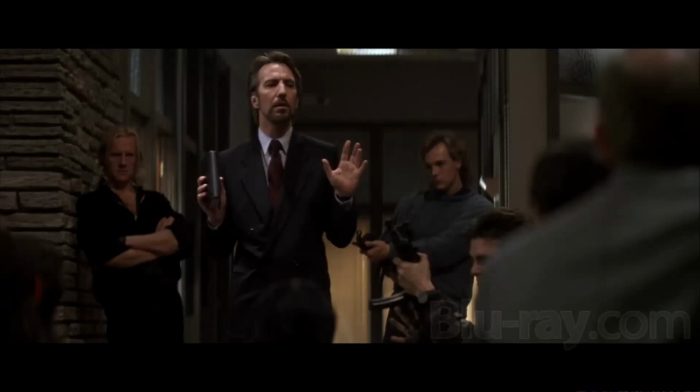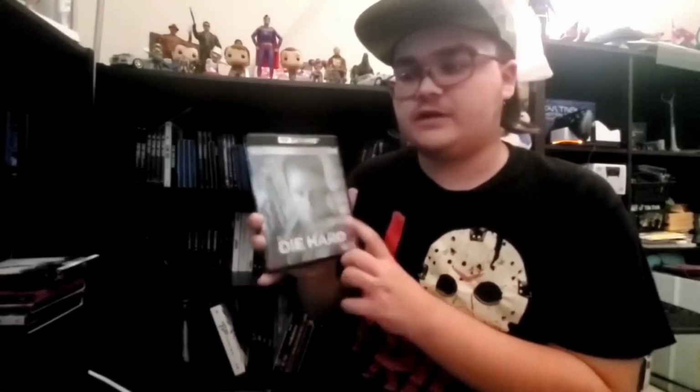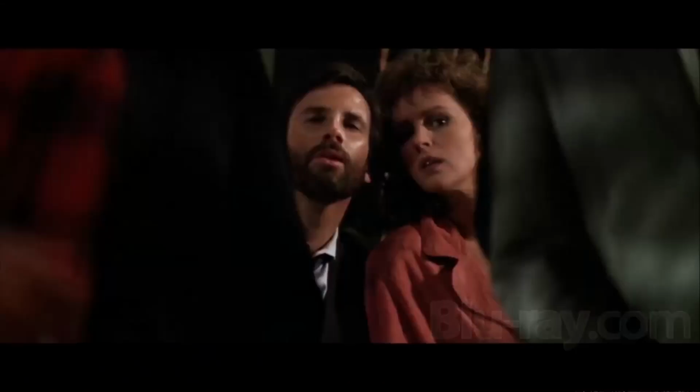There was a bit of color bleeding, which, if you don't know what that means, that's when there's too much color on the screen, that kind of turns to little pixels. There was a tiny bit of it in the elevator explosion scene where McLean, I nearly forgot what his name, throws the bombs out of the elevator. There was a little bit of color bleeding in there, but otherwise it looked very good, and this is certainly probably the best that the film has ever looked. So if you ever see this going around for a good price, I do say pick it up.